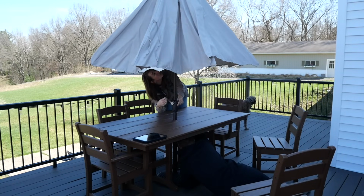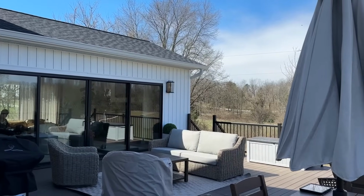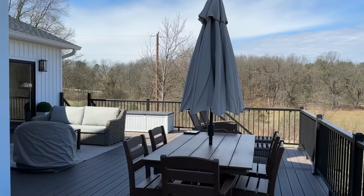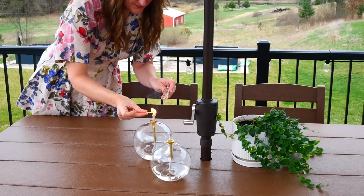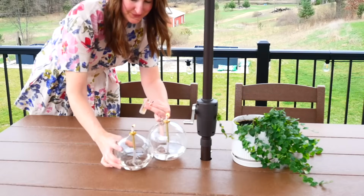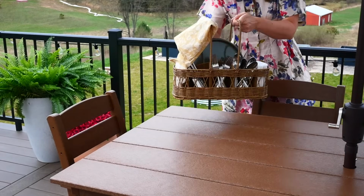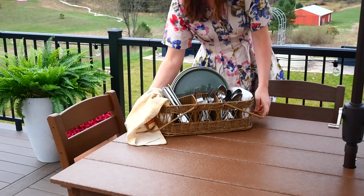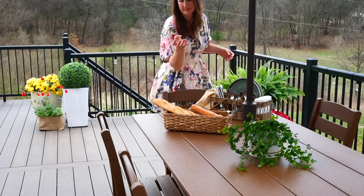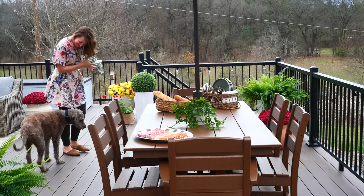Now, we decided to celebrate the first night of the deck being complete with a really simple tradition that I am calling the No Reason Night Out. This is just a gathering outside with no planning, no real meal even. It's mostly going to be finger foods and just things that we can graze on and enjoy being in the space with no agenda, no plans, just a really beautiful picnic style gathering and taking advantage of the hard work that we put in to make this space really enjoyable.